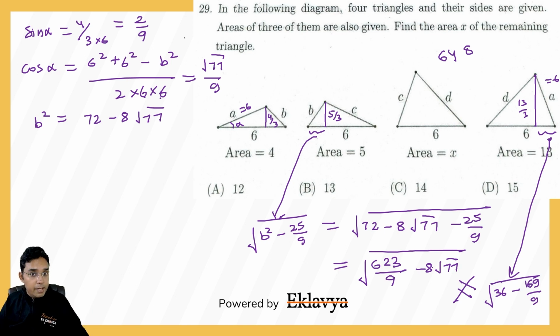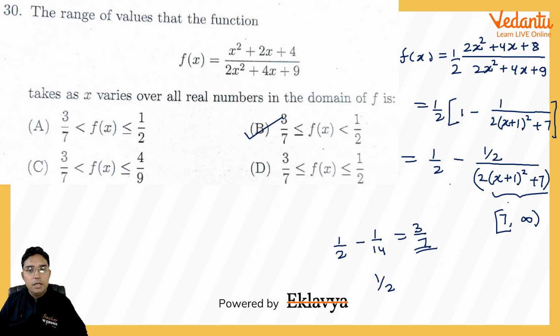So in my opinion, this question is definitely having some problem. They should have mentioned that A, B, C, D are not just any general values. It should have been some specific values so that they can form a square. But then there will be nothing left in this question. Still, they have given, I think, C as the answer. So this completes the solutioning of this paper.